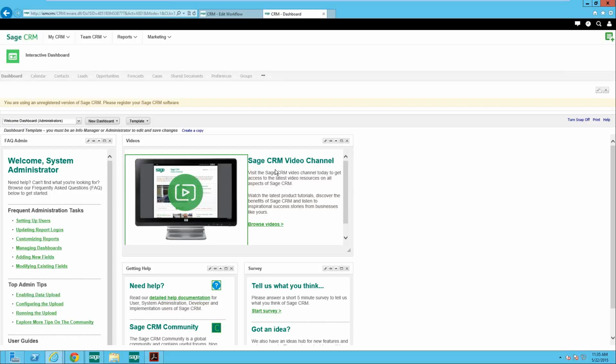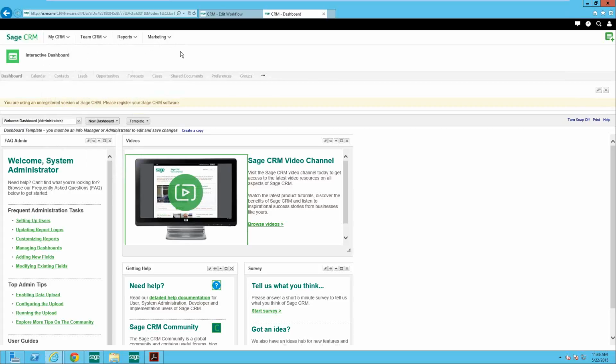So looking at Sage CRM 7.3, if you are familiar with 7.2, it does look a little bit different. It's a lot cleaner interface. They've moved some things around. One thing I do want to point out is that your navigation with 7.2 was right down the side of Sage CRM with big icons. They've tightened that up a little and put it up on top, so if you want a little bit more real estate, you can close this down and get to those items right up here. So what I'm actually going to do is walk through Sage CRM, and some of the benefits and features.